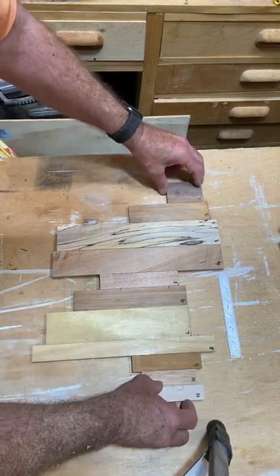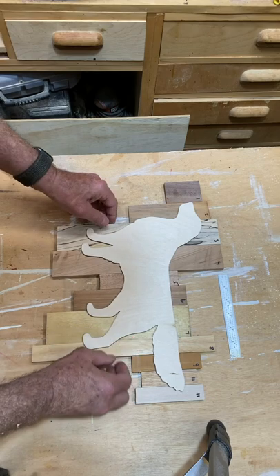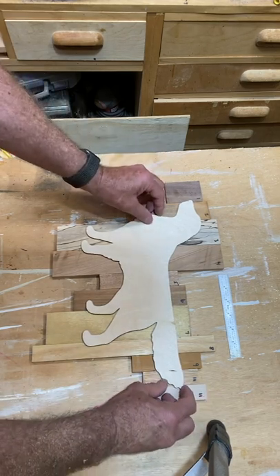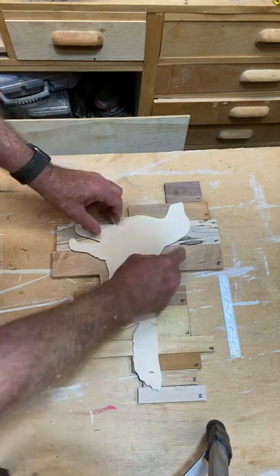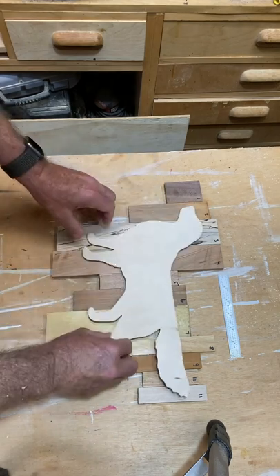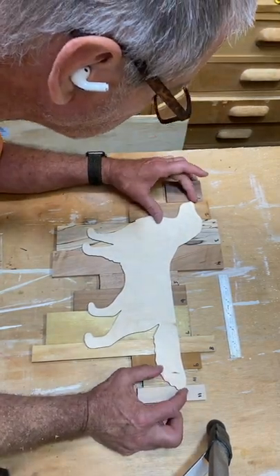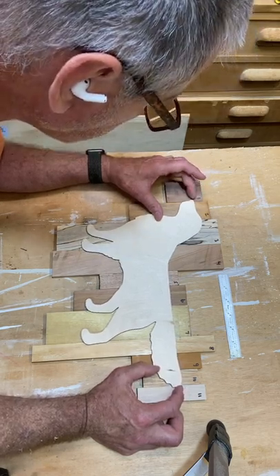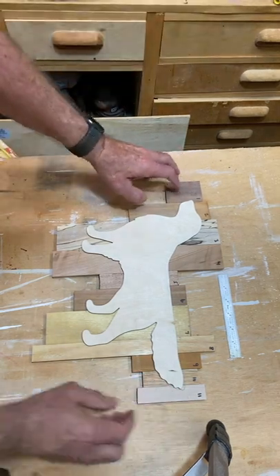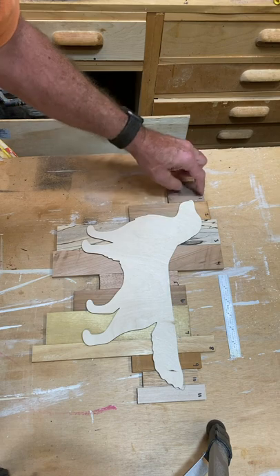You can see that I cut them all in different widths and different heights. The reason for that is because when we stick our retriever on here, we want to be able to have a fit in all spaces. I drew lines here so I can basically know where I want to put it, and I also put a little perpendicular line on our nose so that the nose only falls on the koa wood or on the mahogany — I don't want it to bleed over and have part of the mouth be dark. That perpendicular line you can eyeball it pretty well with the line on the template.